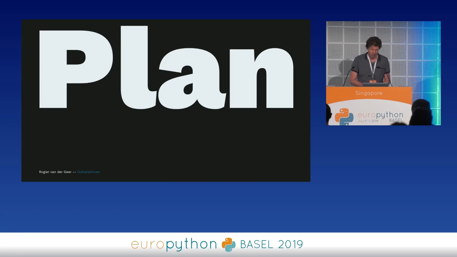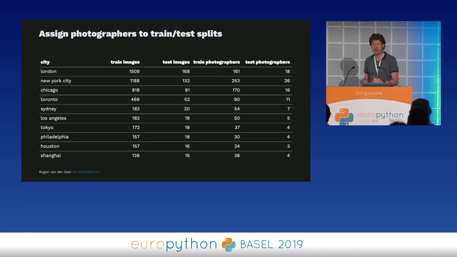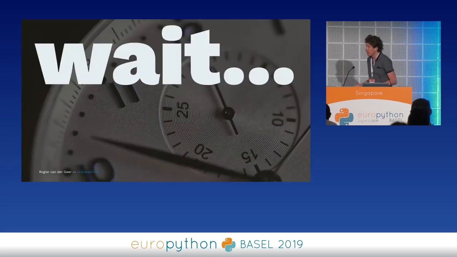Let's come up with a plan. Okay, first, instead of splitting the images randomly into train and test sets, we can split them by photographer. In this case, at least, all those sandals will end up either in the train or in the test set. So then we wait, takes a while. This is really annoying once in a while because it's late at night, you want to do some hacking on your project, and then you think of a solution, you fix it, you start training, and then you must wait till tomorrow to see the results.